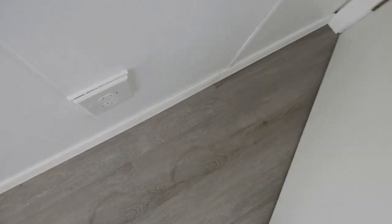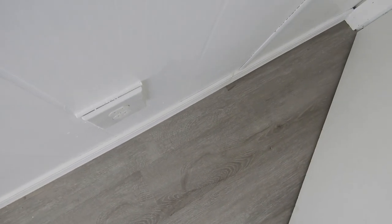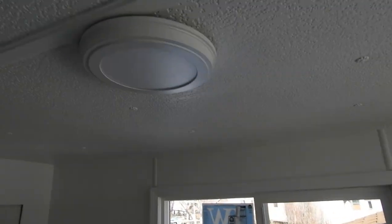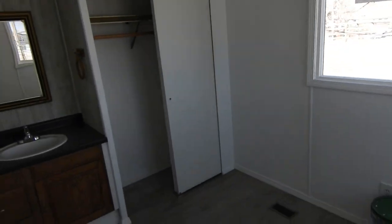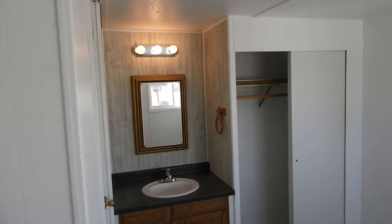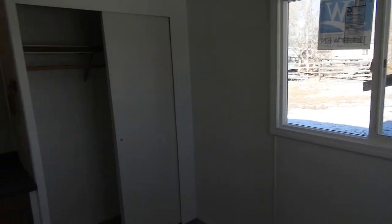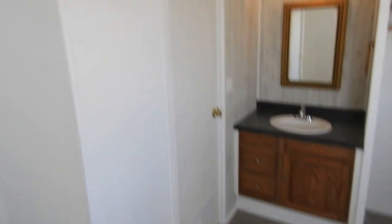Now some of these plug boxes were a little different, so we had to bring them out a little bit. We just ran some wood and stapled it on there so the boxes fit. Our new windows — we put brand new windows in, all new windows. Painted the ceiling, put LED lights in. Painted everything white — all the paneling, we killed it and painted it, same with the ceiling. It's all pretty much killed and painted.